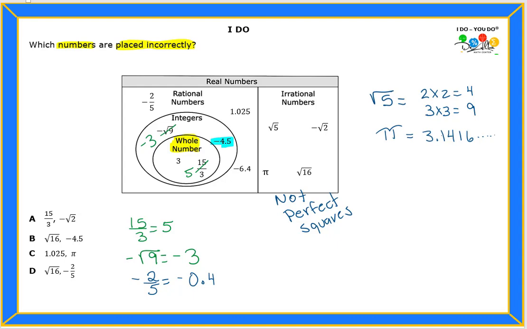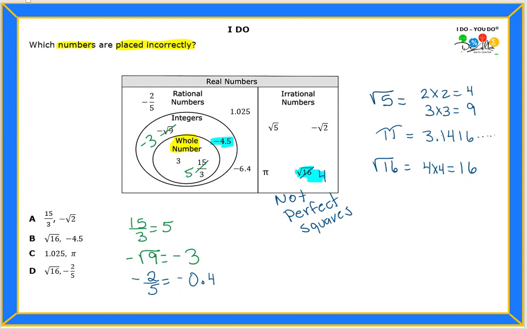And how about this one, square root of 16? Do you know what number can be the answer for that? Well, think about it. We already did 2 times 2 is 4, 3 times 3 is 9. What about 4 times 4? That is 16. So that actually is supposed to be a 4 by itself. So I'm going to change this and write down a 4. Is that in the right place? No, it's not, because it's supposed to be a whole number. So that number is not in the correct place.